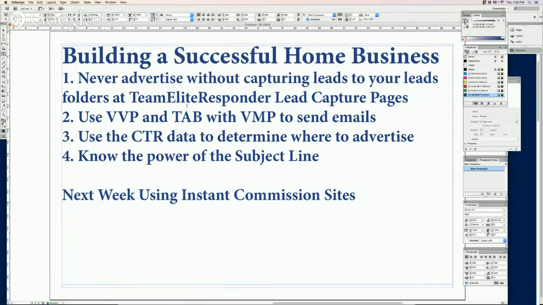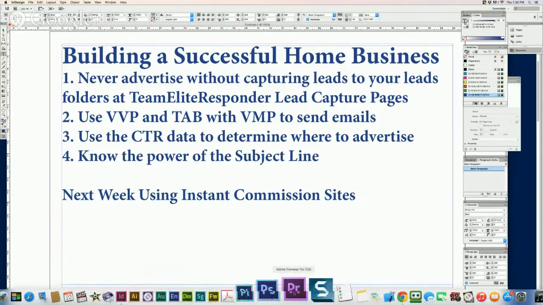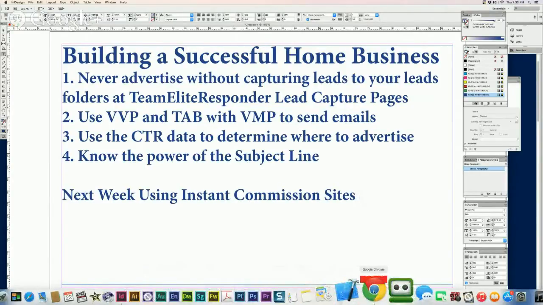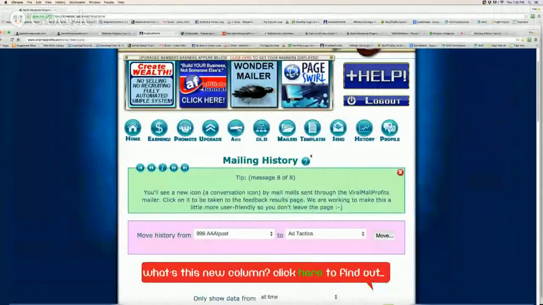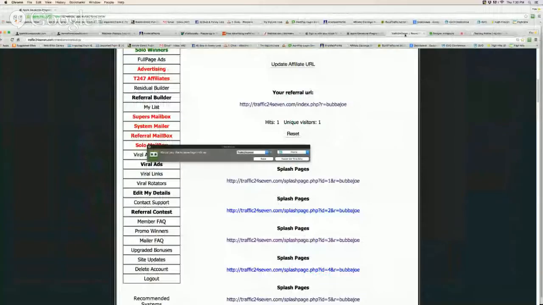And you will want to also use Viral Pro and Traffic Ad Bar just to show you how that works. Let me just show you real quickly what I'm talking about as far as using those three together: Viral Pro, Traffic Ad Bar, and Viral Mail Profits. So let's go here to a site that's going to be coming up, Traffic 24/7.